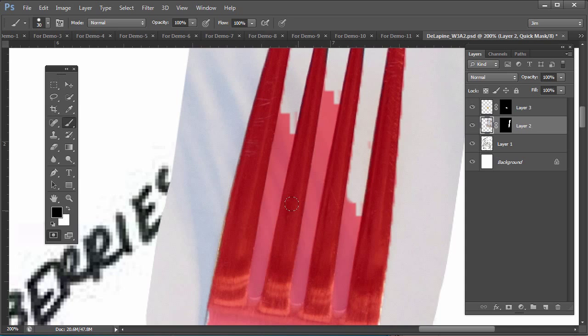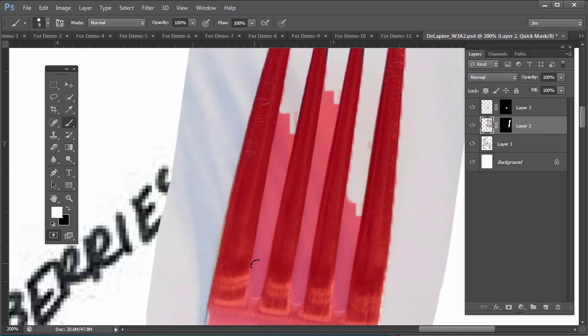Now, what I want to do is make my foreground color white. So X and white will get rid of this. I need to get the correct paintbrush size, so I'll select that. Now, you could try to do a straight line with your hand if you have a mouse, but your hands will cramp up and you'll eventually get carpal tunnel syndrome. So I'm going to show you the easy way to do this. I'm going to click once and I'm looking at the outer edge of my circle. Click once, then come down here and rest the edge of my circle right against this fork here because I see I have a straight line here.